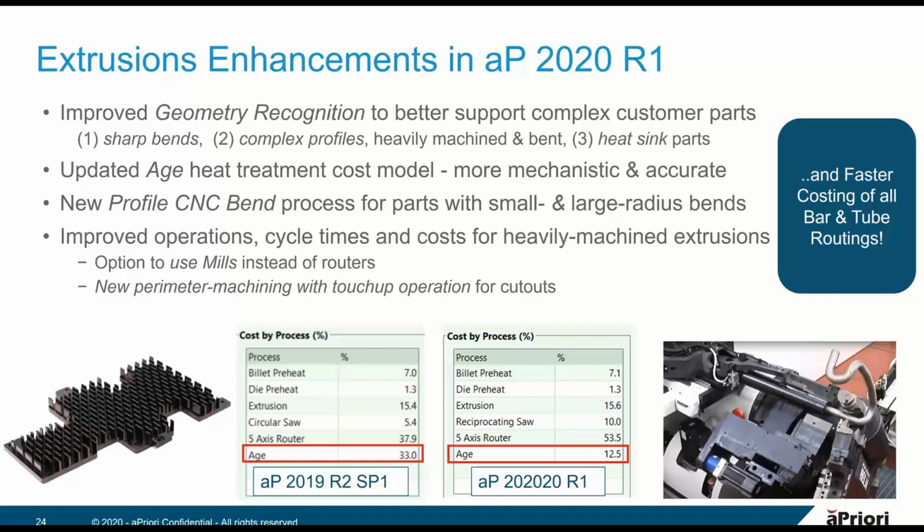A simple example of that is if the part was a solid bar, it would evaluate using a tube laser, but it would fail because the part didn't have a tube or hollow cross section. Now what we do is we more intelligently prune the routings that are going to fail feasibility anyway, so they don't get evaluated, and that cuts down on a lot of costing time. It's up to 20 times faster for some parts.